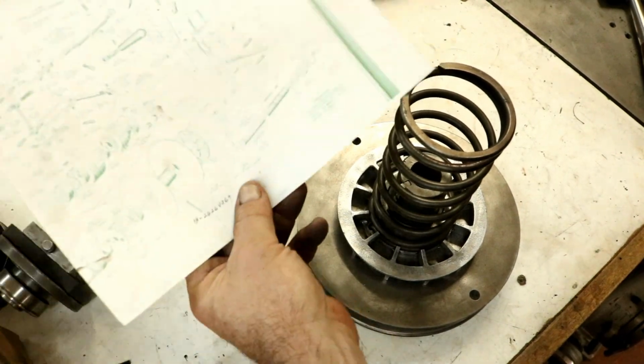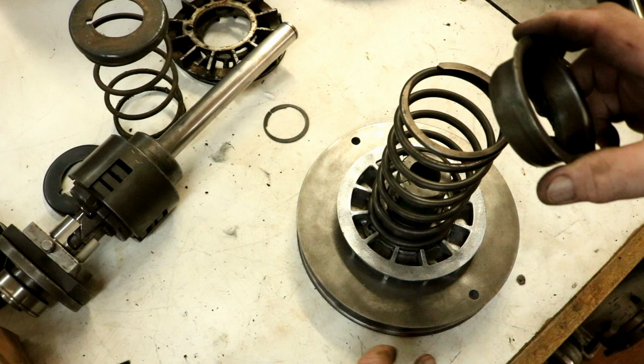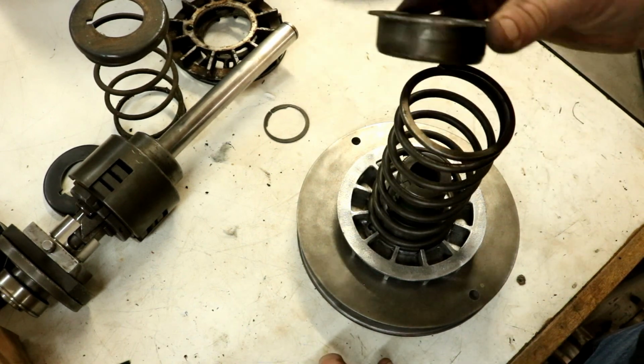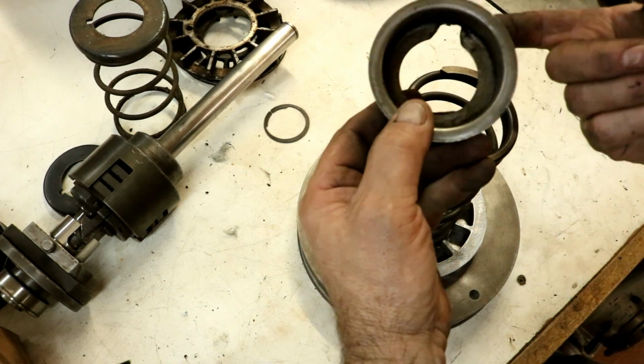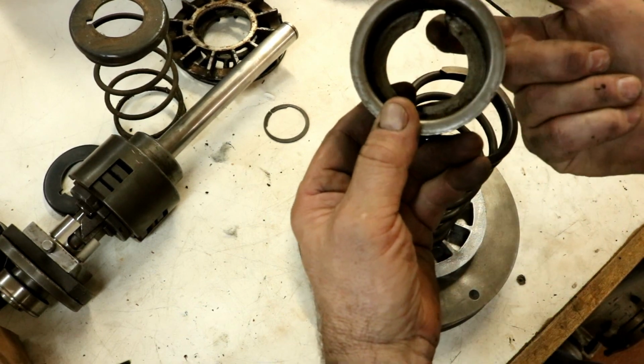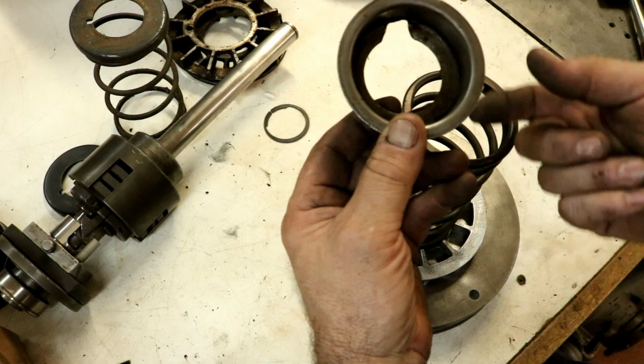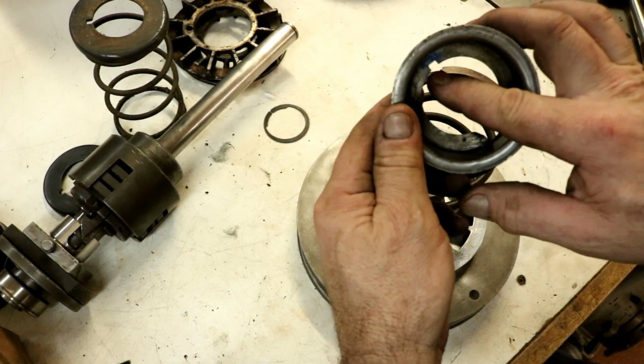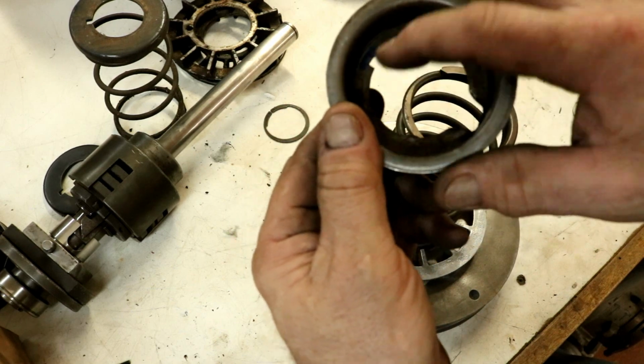I have an original book, and this is a copy of the drawing. And it shows using this style cap here for the spring. So that the keyway was for the original one. They had really hollered it out, and it was all mangled. So I just cut a small keyway notch in it with a file, right there.